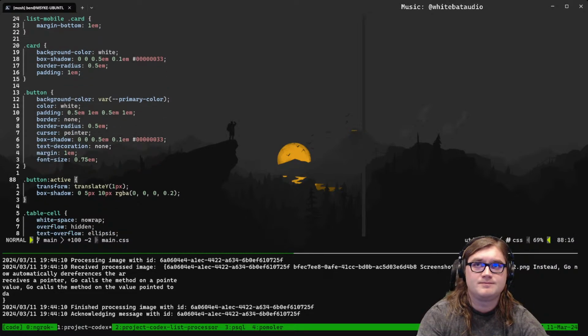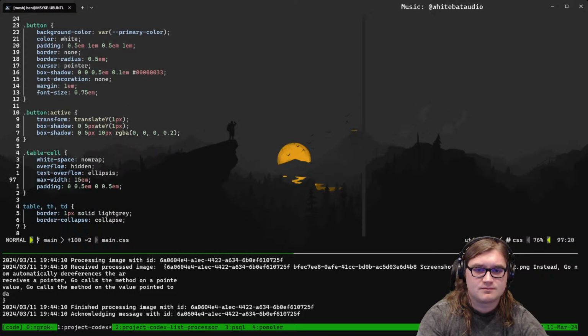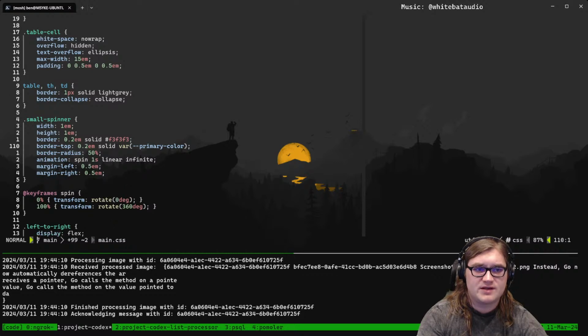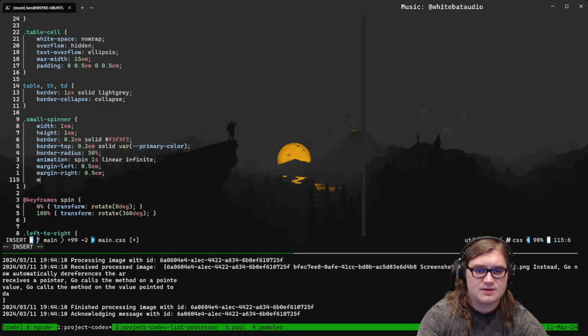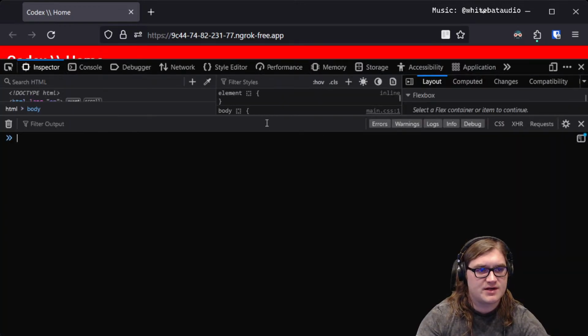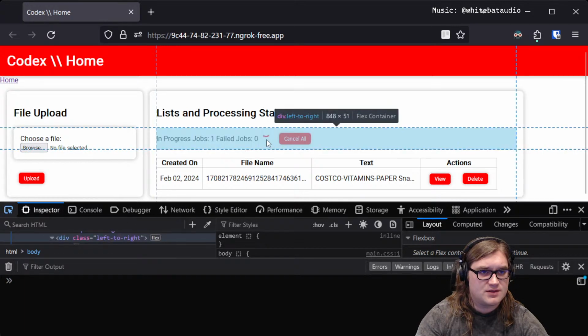Oh. Maybe I need to set the height properly. No, width and height is both an M. Margin top should be 0. Let's play with this in the browser, I guess. That'd be a bit easier, I think. So let's go here.